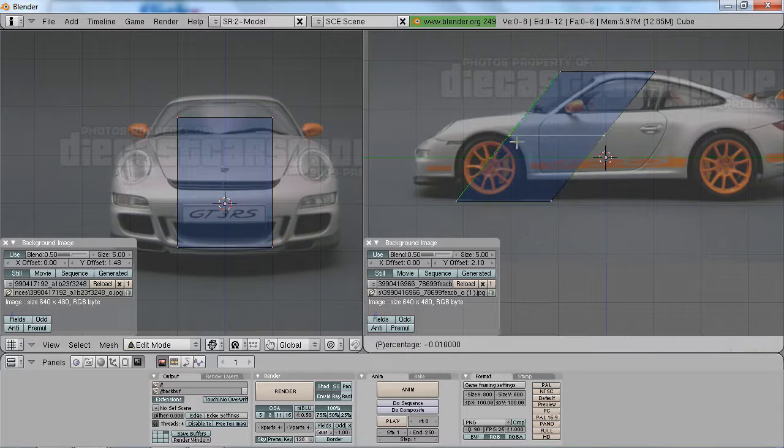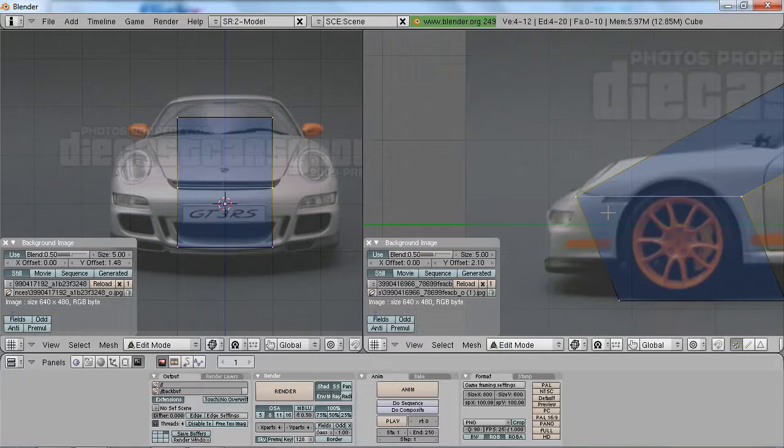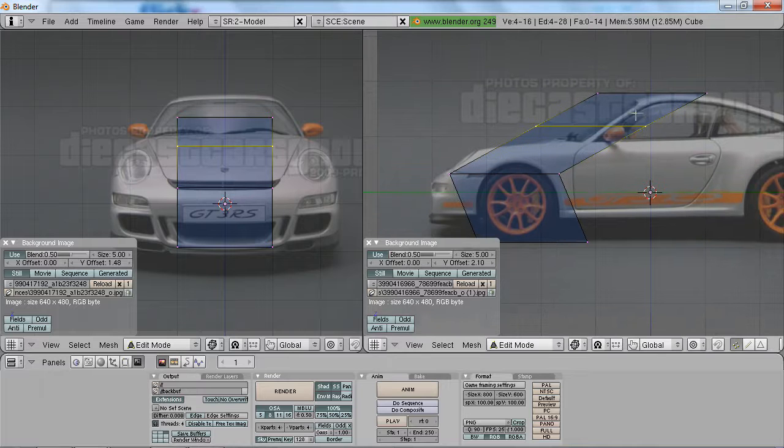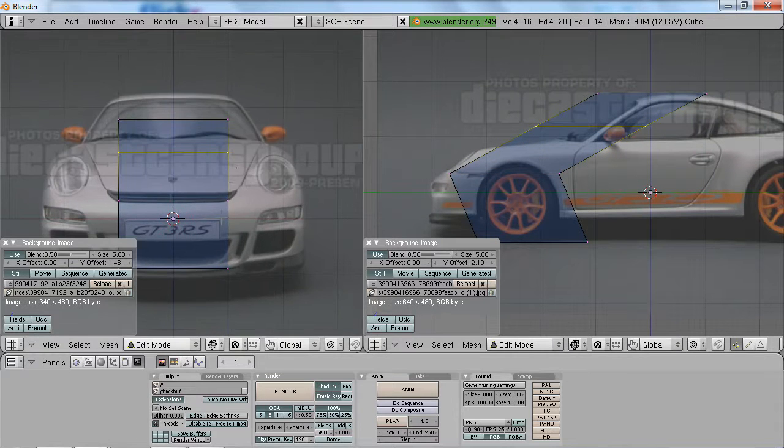Let's add in a loop cut by Control R and then left click, and let's put it in on the bottom of the headlights here. As you can see, right about there is the bottom of the inset. And then let's also line one up right at the top of the mirror. This is just several different reference points along the side that we can then compare on this side.